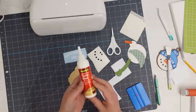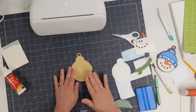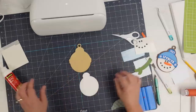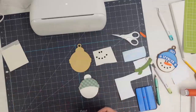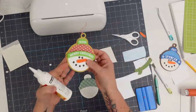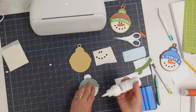All right, for this ornament, we're going to be using this tacky glue, and I'm going to be using some foam dots. Go ahead and get this assembled. I'm going to be using foam dots. You can see this one that I made already. I used dots for this little piece up here and for the brim and for his nose.